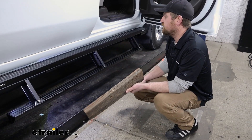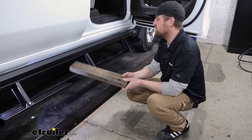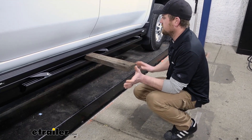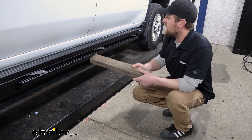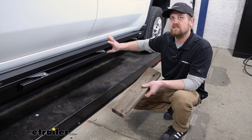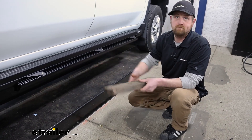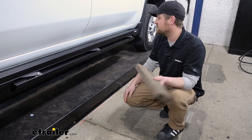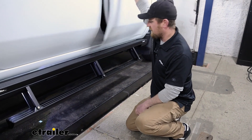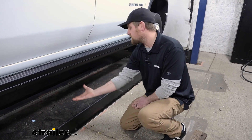This does have a system built into it — if it detects any pressure, the step is going to stop. I'll just put a piece of wood here and close the door. When it goes up, it stops and the motor stops and just keeps it like that. It's not going to keep trying to jam and force that step up and damage your step or whatever you left in there, whether it be a block of wood or your foot. To reset it, open the door, it comes down, close it again, and it goes right back up into position. The same holds true for the downward swing as well.